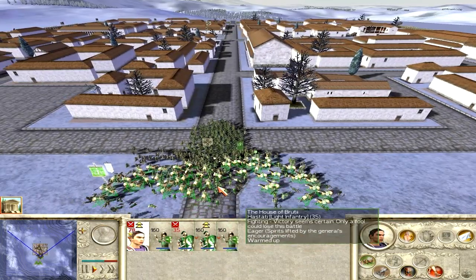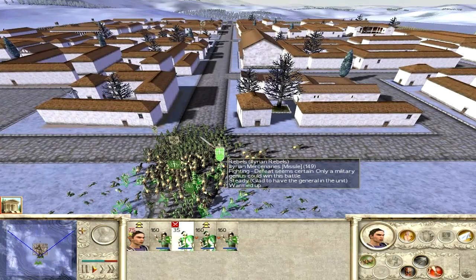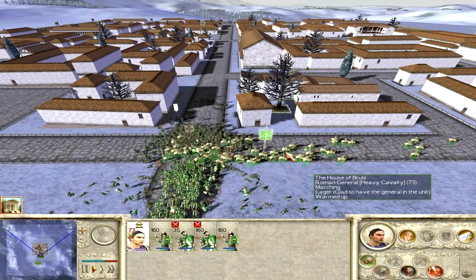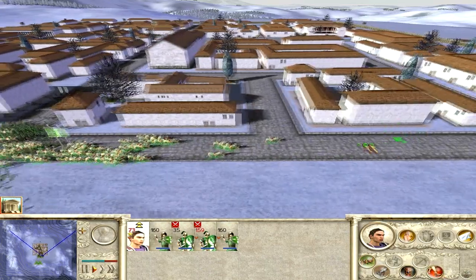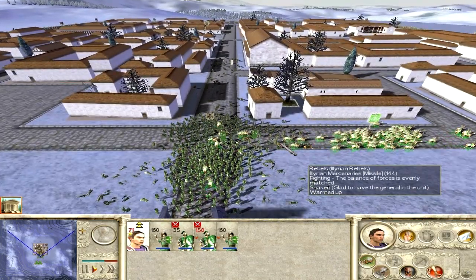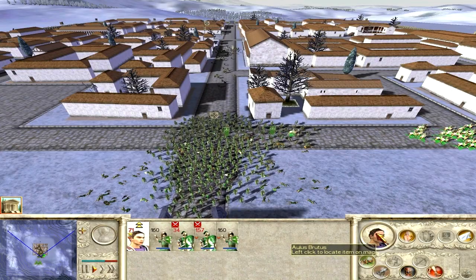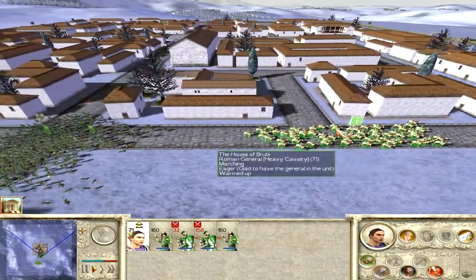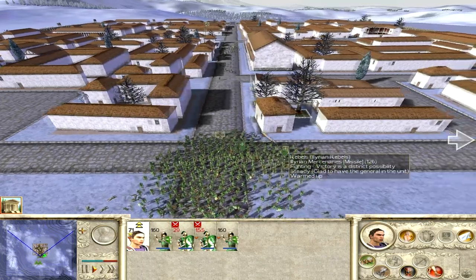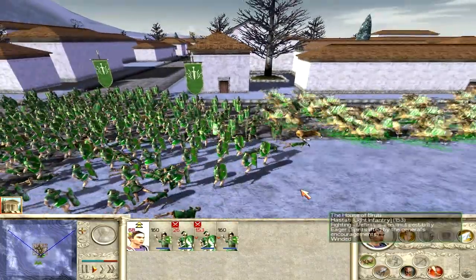There we go, we've got one routing here. Yep, there they go. Come on, move yourself away from the damn fight. Charge going, come on! Send some flying in the air!